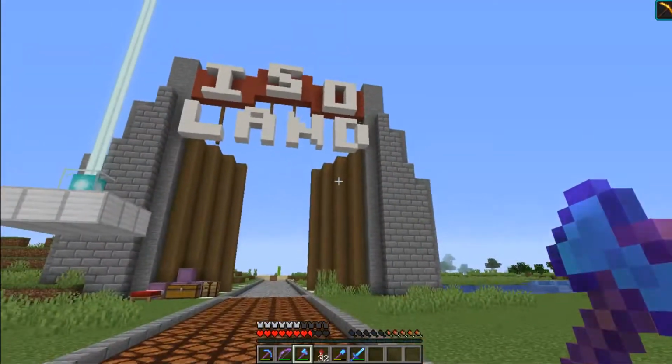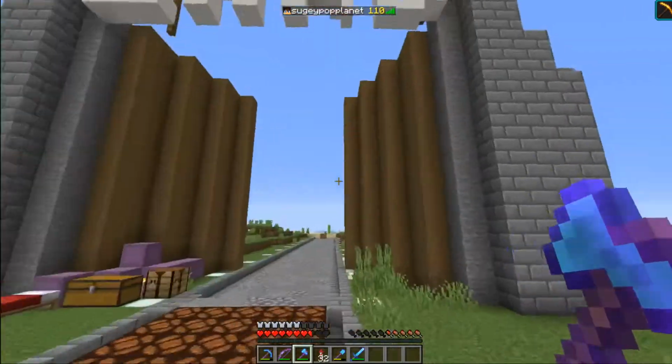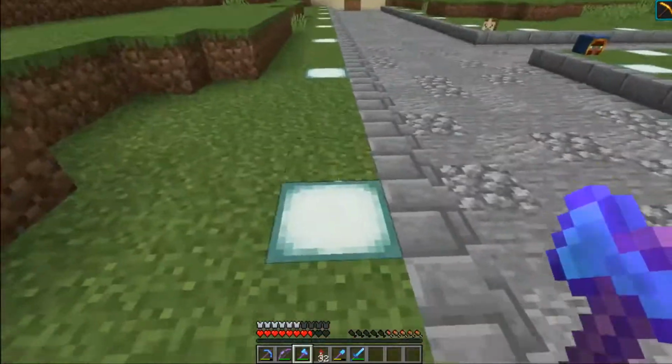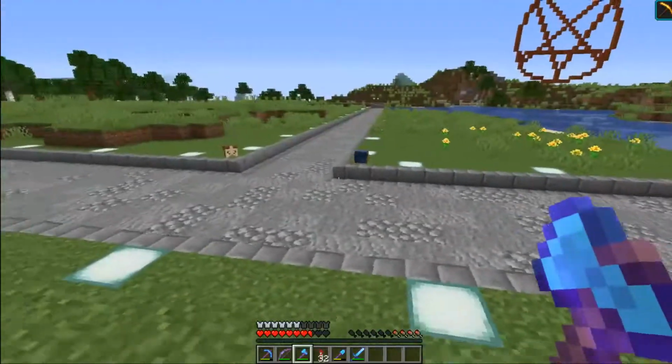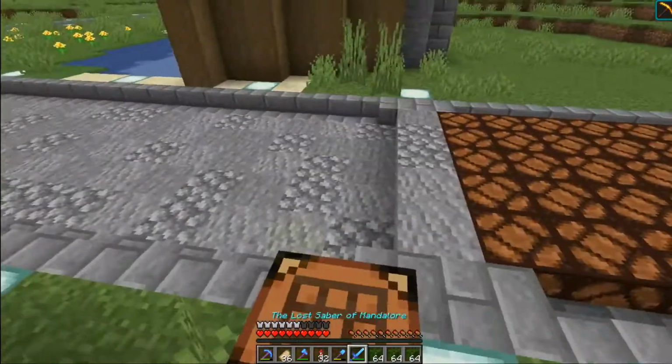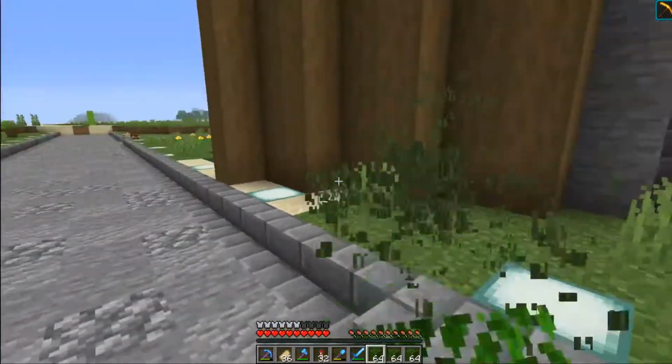Also, the big entrance is finished, Isoland with the big doors, and I've also put these sea lanterns just to light up the pathway a bit. The leaves, we've got 8 stacks. We're just going to line up this pathway with the stacks of leaves.